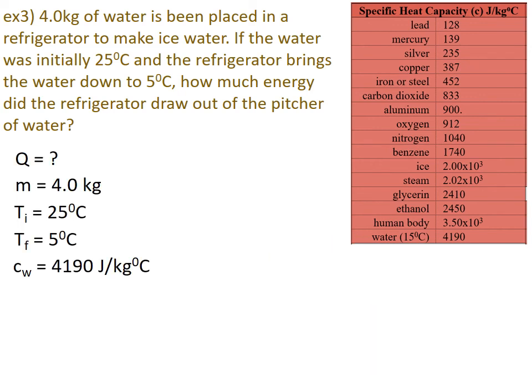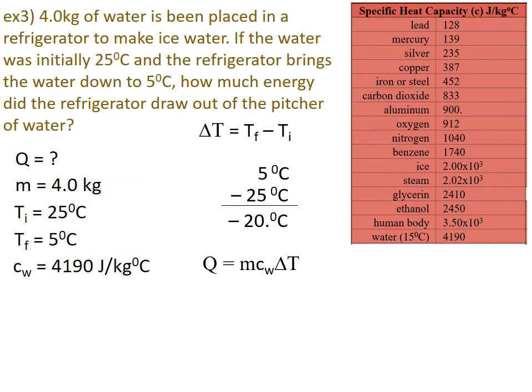So for the calculation, Q equals MC delta T. I know M, I know C, but I don't know delta T. But I can find it because I know my initial and final temperatures. And change is always final subtract initial. So 5 subtract 25 gives me a change in temperature of negative 20 degrees Celsius. That's with two significant figures because while we're adding and subtracting, we stack it in columns and draw a round off line, and it tells us that the 2 and the 0 are both significant figures.